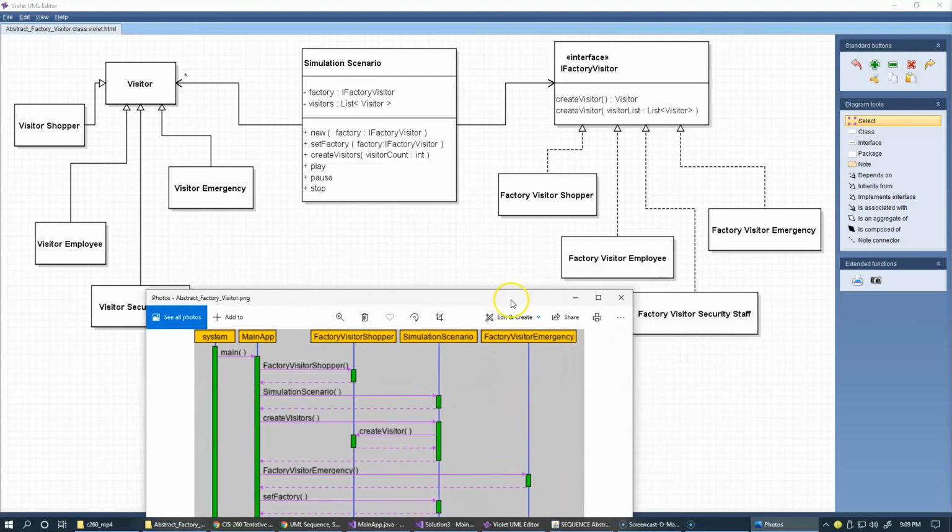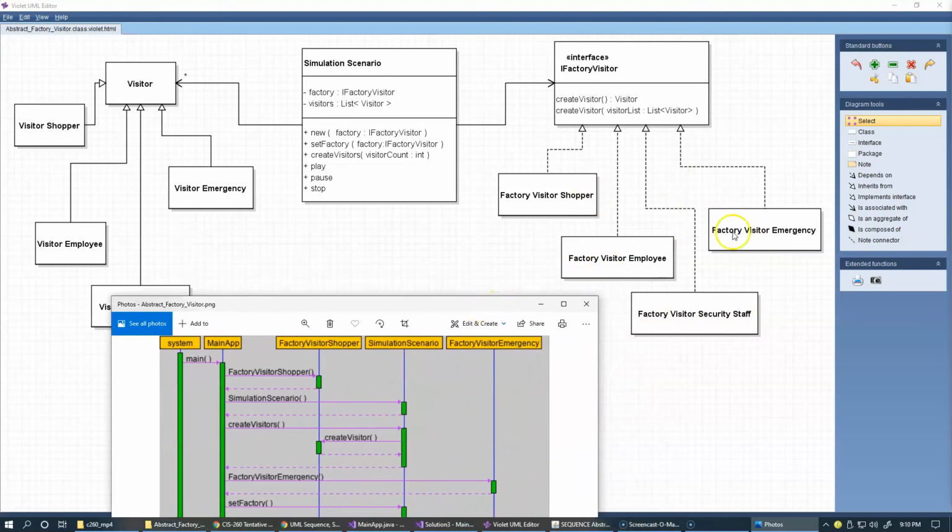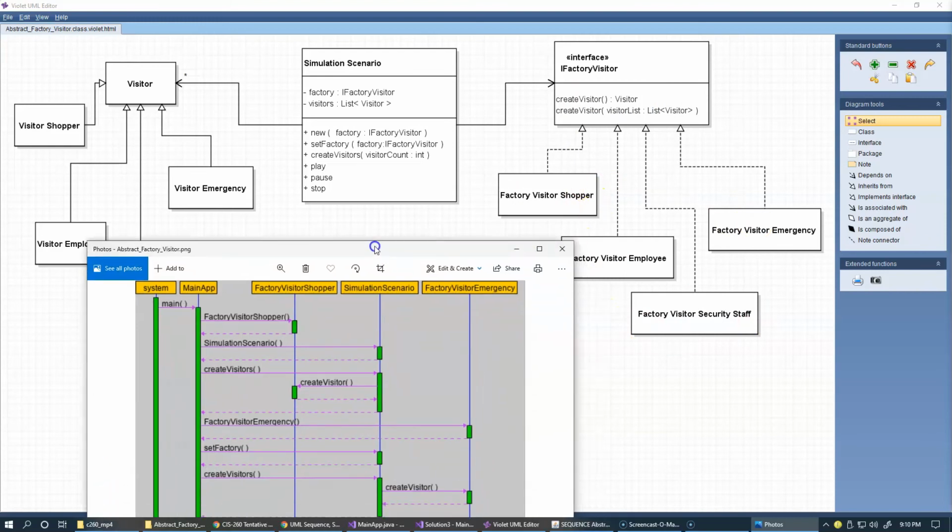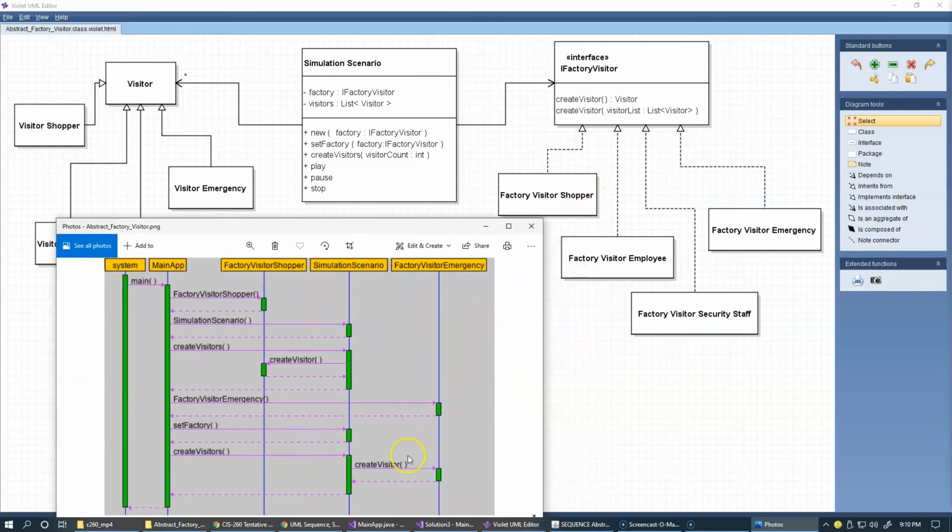Of course, as we look at the implementation of these classes, this diagram implies that these operations are implemented by every box in this hierarchy. So therefore, when we make this call, create visitor right here, this is create visitor implemented by the factory visitor shopper. So that's also pretty consistent with our actual design, the structure of our classes, and the sequence diagram.